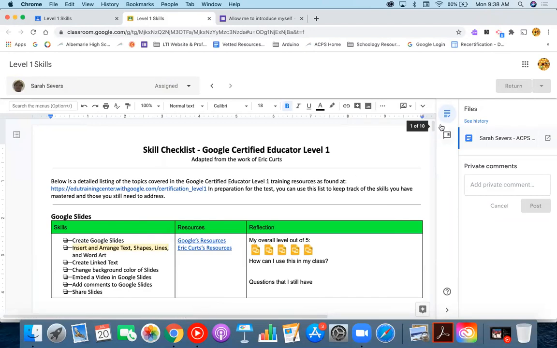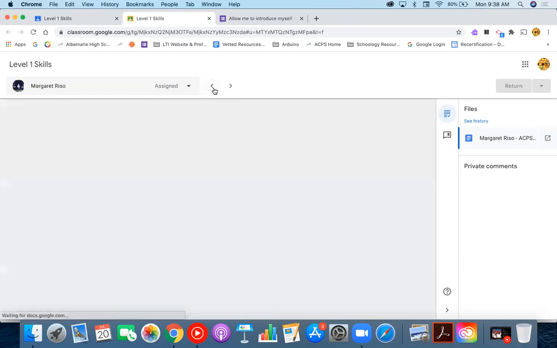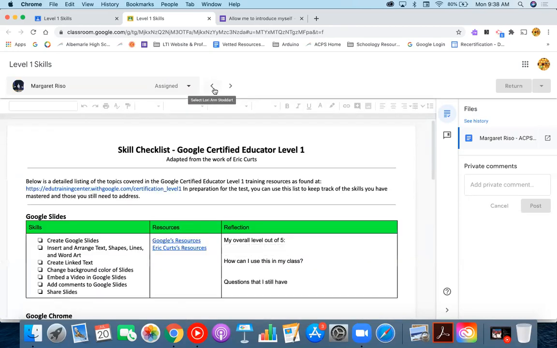The other thing that is very easy and of great assistance for me is notice that this file is named with the student's name dash the name of the assignment, so that it's automatically named. I don't have to worry about them emailing me a file that just says paper and it doesn't have their name, or maybe they put a nickname on there and I don't know their nickname. It makes it very easy to organize and find what I need. Next to where we have the drop down, I can use these arrows to navigate to find any of these assignments that I might need. And again, it makes it super easy.